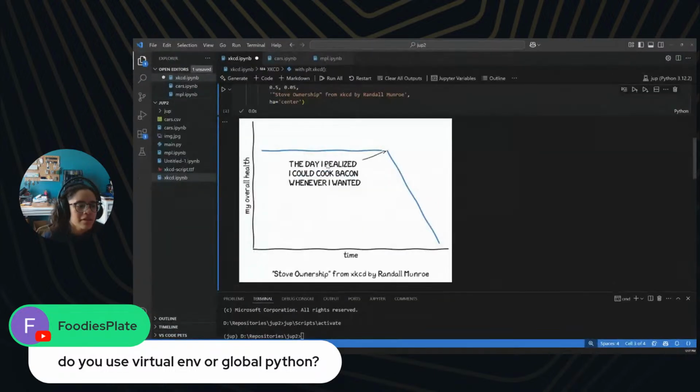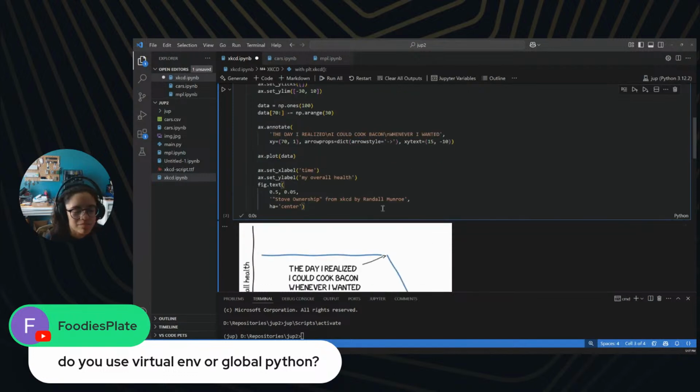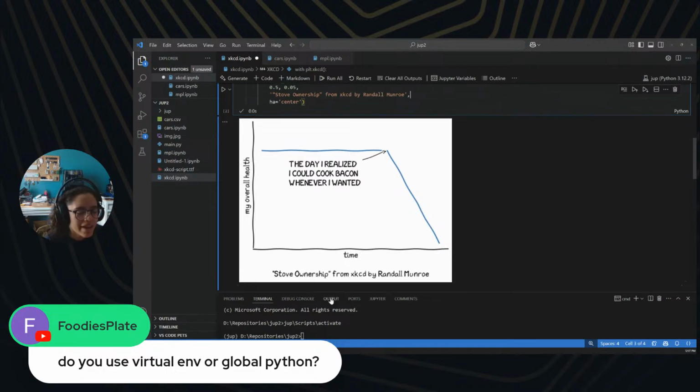Okay. So this is now working, but I'll show you how I got it working, where I just picked one of the tutorial plots that they had. And so now you can see there's the squiggly line, not quite straight, somewhat of the handwriting that Randall Monroe has from XKCD, and the funny comics that he has. As you can see, they can be very intelligent and they can also be like my overall health, and then realizing I could cook bacon whenever I wanted. Which is inherently not exactly the healthiest thing to do every day, but you can see it's a fun little math joke about health. Obviously, please take care of yourself, all that jazz.